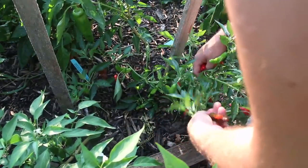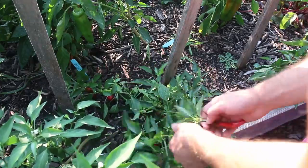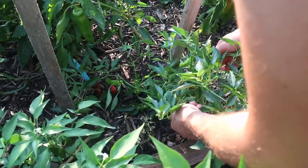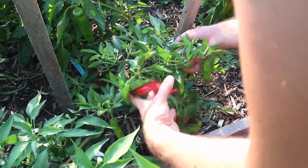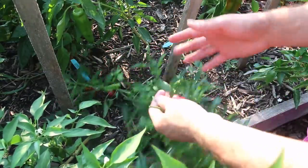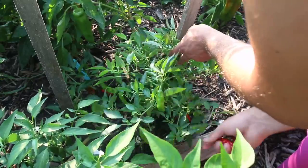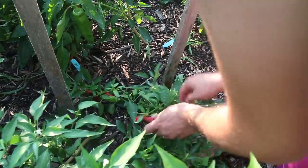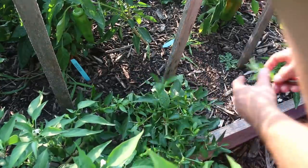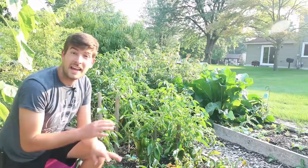This plant keeps producing and it looks like it's getting ready to flower again, which means after I get these peppers off it's going to force another flush. We have just enough time that if it sets peppers in the next week or two, we could get some ripe ones before fall. Green peppers don't rot like ripe ones do, so we can still get those into the kitchen. I'm going to leave the plants in — a lot of people pull their plants after harvest but you really shouldn't. Peppers come in flushes and they like you to harvest before they'll produce more, so taking even the green ones frees up energy for the next flush.